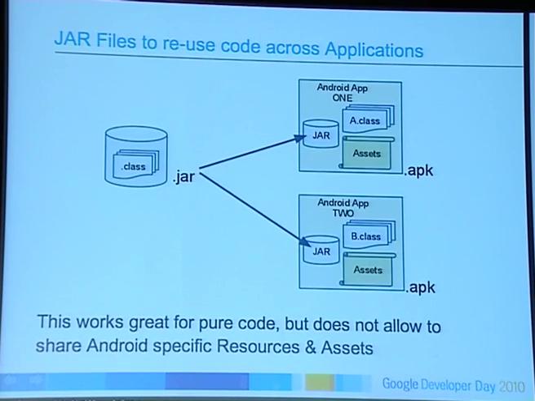There's a couple of ways you can do this. So the old-fashioned way, which still works really well, is you can have your shared code in a jar file. And this could be, for example, libraries. So if you have a backend server and you want to encapsulate the communication with your backend in a jar file, that's a very good way to do this. Or maybe you have third-party utilities that you can pull in. Use a jar file. Android, the Eclipse IDE, or also the command line tools, you can have dependencies on jar files.